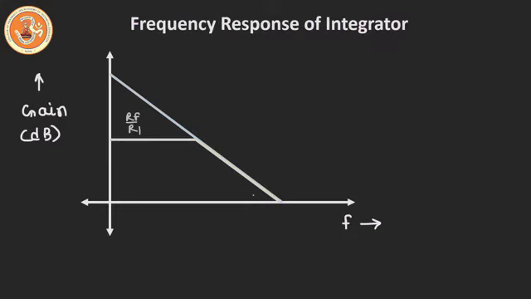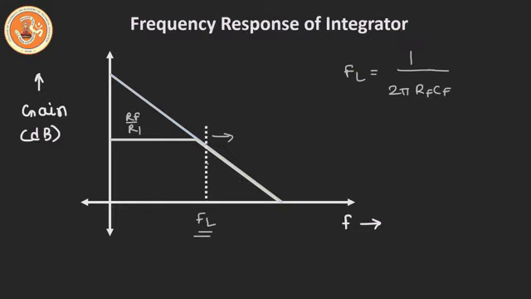Let us say the 3 decibel frequency, or the cutoff frequency, of this integrator is FL. If you apply an input signal with a frequency lower than this cutoff frequency FL, then the op-amp will act as an inverting op-amp and provide a constant gain of RF divided by R1. To use this op-amp as an integrator, the input signal should have a frequency larger than this cutoff frequency FL. This cutoff frequency FL is given by the expression 1 divided by 2 pi RF CF. As you go beyond this cutoff frequency FL, you will see a reduction in the output voltage.